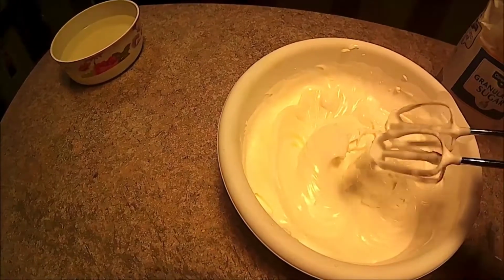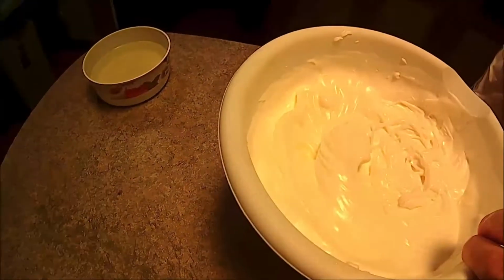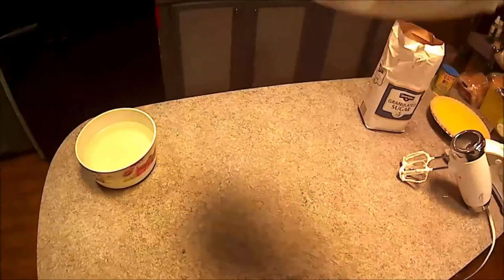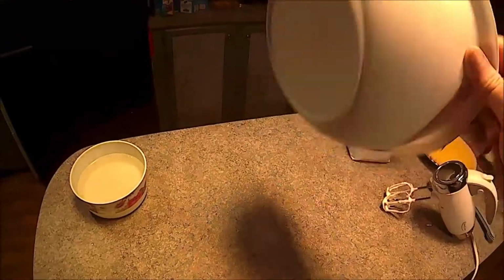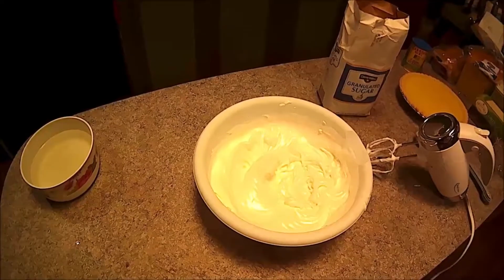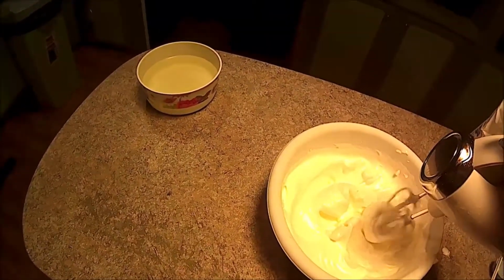You know what the old saying goes, my grandmother used to say, when your meringue was ready, you could turn over the bowl and it won't fall out. Let's test that. See? Didn't fall out. See that? Ain't that sweet? You know it's ready when it'll do that. Alright, and of course when you can pick it up and it holds that curl.